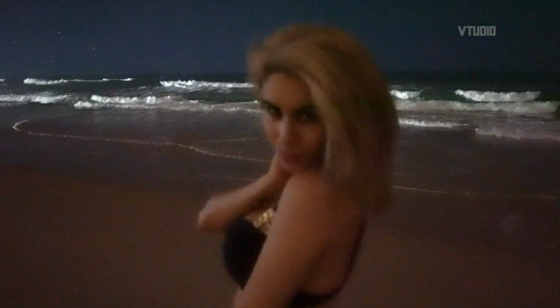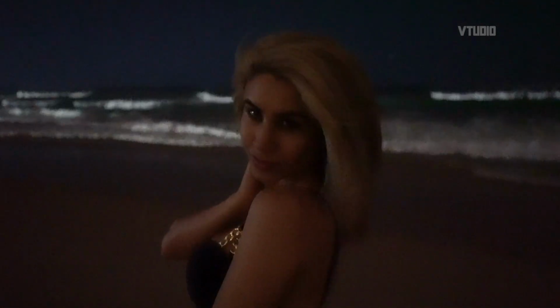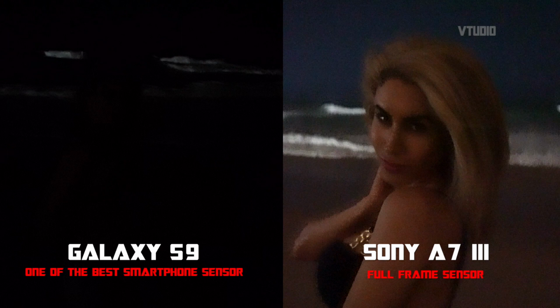That's maximum ISO. What I'm going to do now is make it 50 ISO, because that's probably a better looking image, and get the focus locked. There you go, you got a nice, beautiful image. I love the quality. Okay, it beats a smartphone hands down. The depth is so much better.